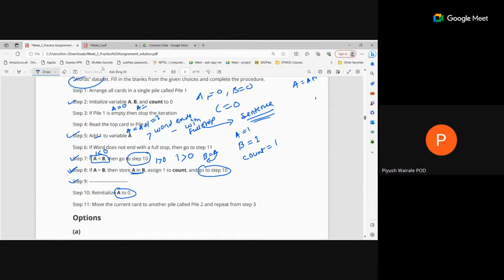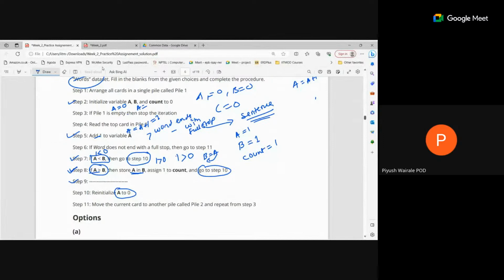If step 7 is true, then we need to go to step 10. Please keep an eye on this particular condition. If this condition is true, because any one of the conditions can be true, then we are storing the value of A in B and counting 1, and then we are going to step 10, that is reinitializing the value of A to 0, right?